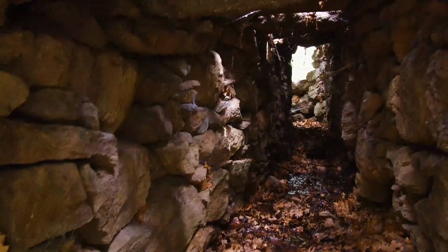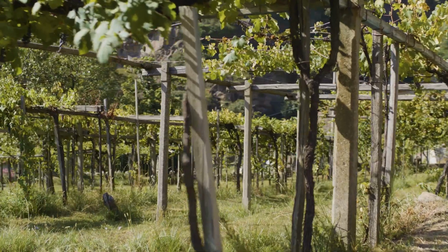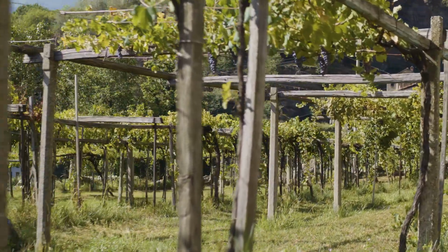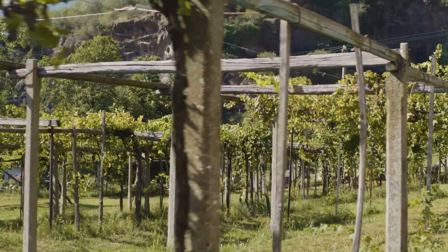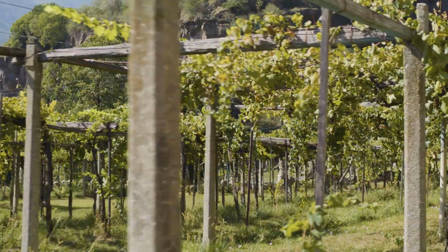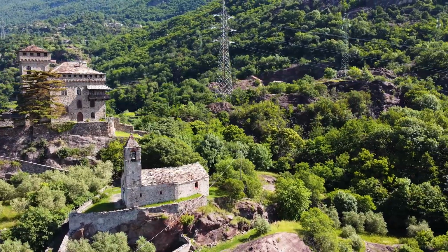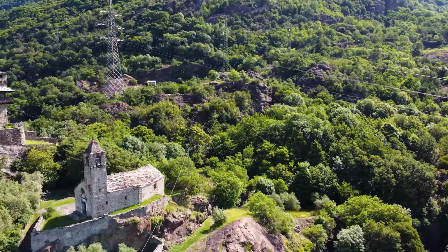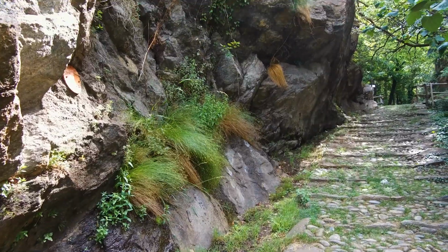Just beyond this, if we follow the path, we can spot another similar but bigger basin. The presence of these water sources tells us that this area was intensely cultivated in the past, while today this activity has somewhat decreased. It is not easy to find traces of the ancient roadbed along the Gaul Way. Nonetheless, the path to the mountains holds an ancient charm with an imposing paved road that leads all the way into the woods.